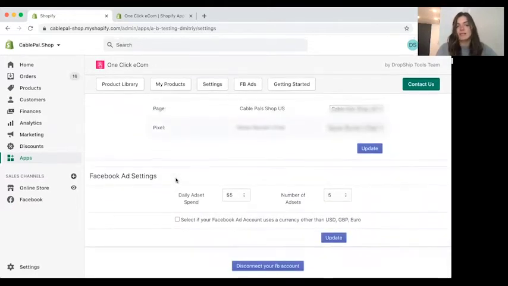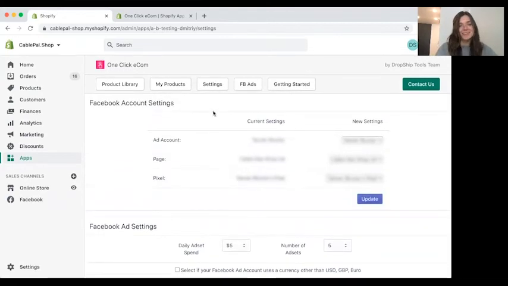And then for ad settings, whatever Facebook ads you decide to click on from your shop to run, to feature certain products and get customers to your store, you're going to want to set a daily ad set spend. So you could do $5 a day. That's good enough to do some tests and see if that product is something people are attracted to and the ad works to get them over to your site. So it's good to start with $5. You can go up or down, but once you see something's working, you want to boost that for sure, because it'll increase the volume of traffic and new customers.